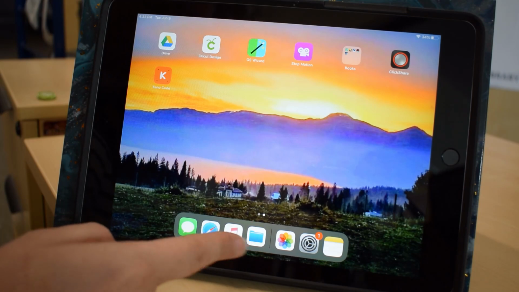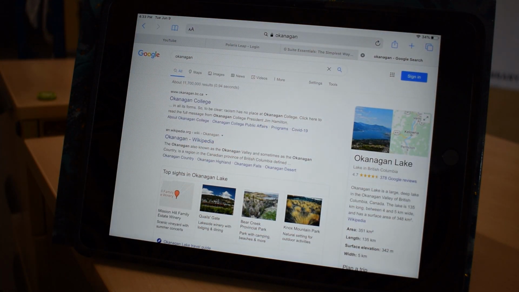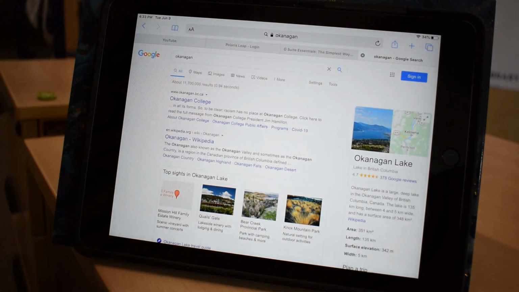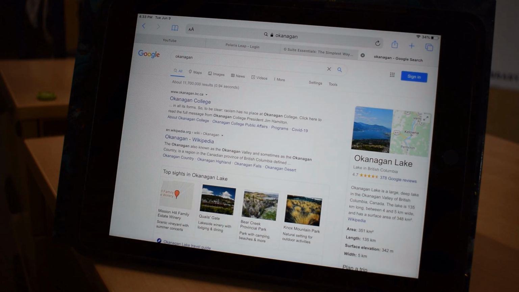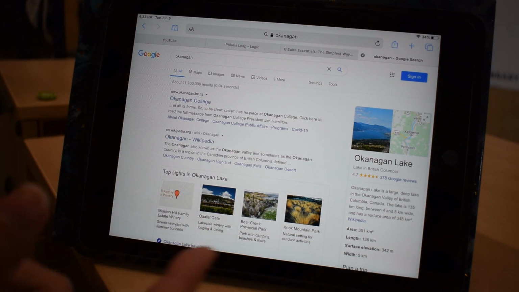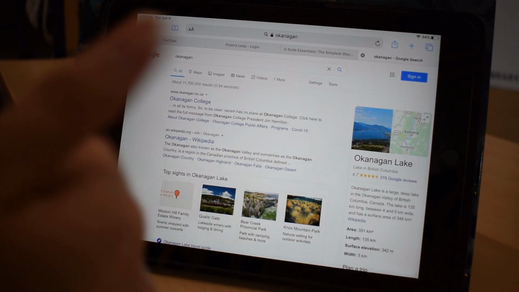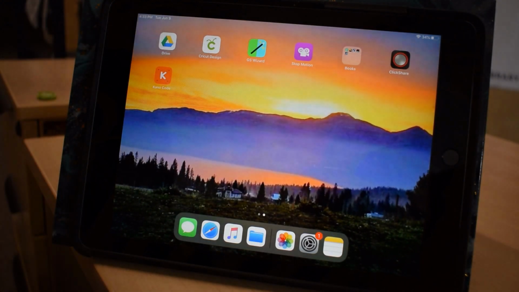So now, if you're like me, when you use an internet browser, in our case Safari here, you have many tabs open because you're multitasking, or you go from one idea to the next, but you're not ready to close it out in the immediate time. However, they do add up. They're using your battery life, and they're even using some data in the background. So, let's get rid of them in not a manual way.